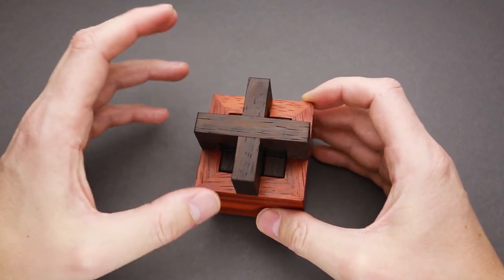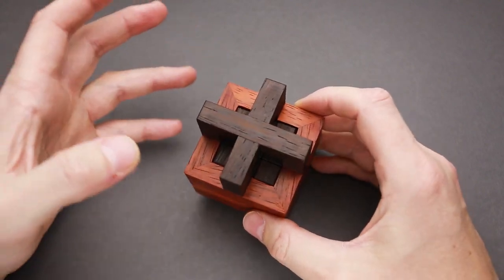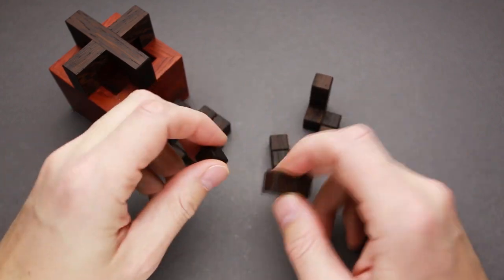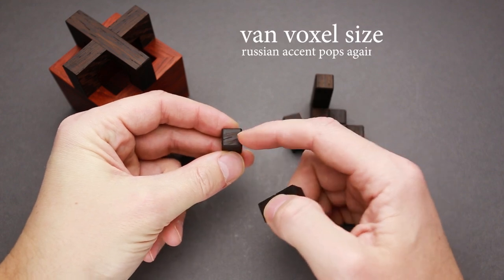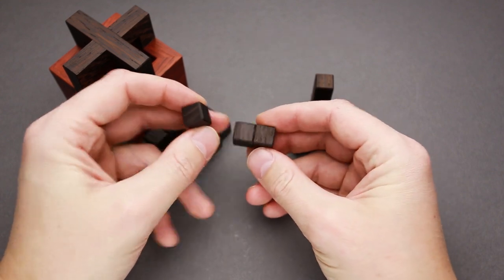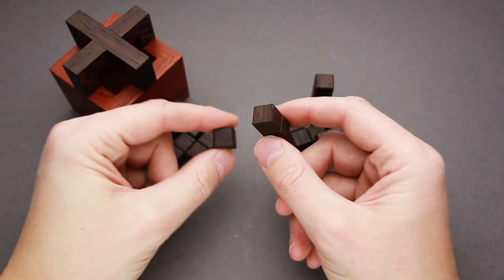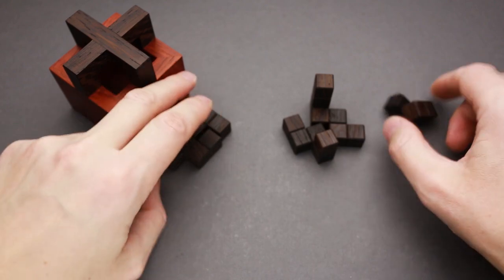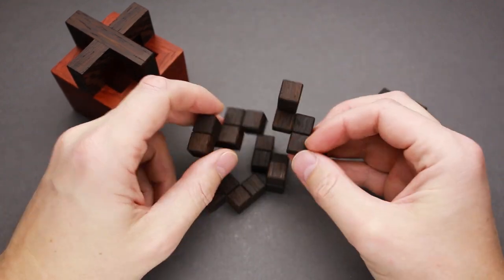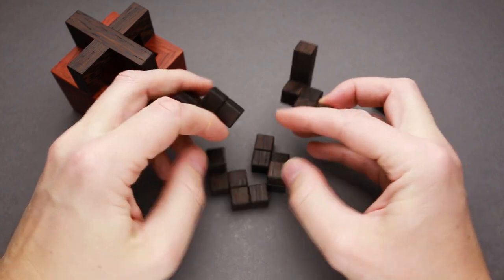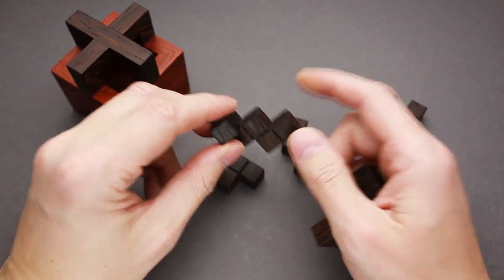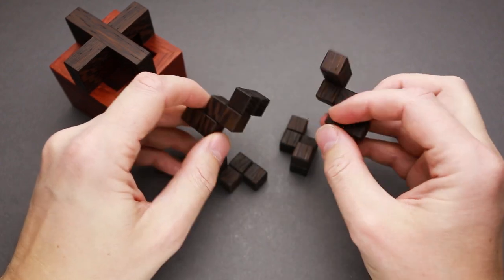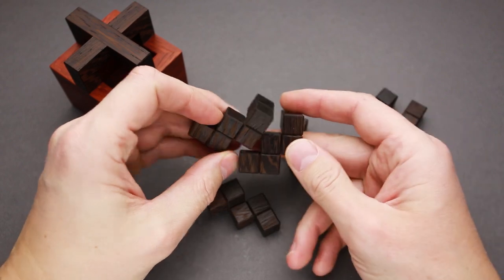Now I'll remove all parts from inside so that I can show you the shape of them. So here are all parts that come with this puzzle. There are six of them here. Two are quite unusual. This one is very small. It is only one voxel size. This one has two voxels. Feels like these two parts were used just to fill the gaps inside the cube. And these four parts are quite large and quite challenging to fit. Usually when the piece has this like a W shape, it is very challenging to fit it inside the cube. And when the puzzle has two similar pieces, even maybe three, if you look at this one, that becomes a nightmare.